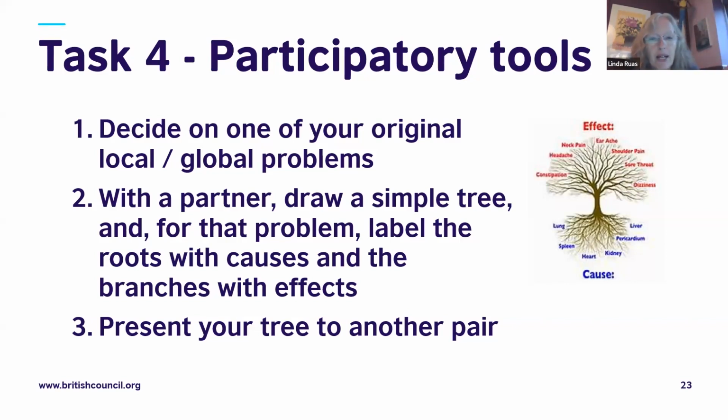For example, something like poverty is a problem in many, many areas. What are the causes of poverty? Is it, for example, greed of some people? Is it, for example, government restricting funding? Is it all of these different things? It's not a superficial, easy answer, is it? There's lots of different causes.